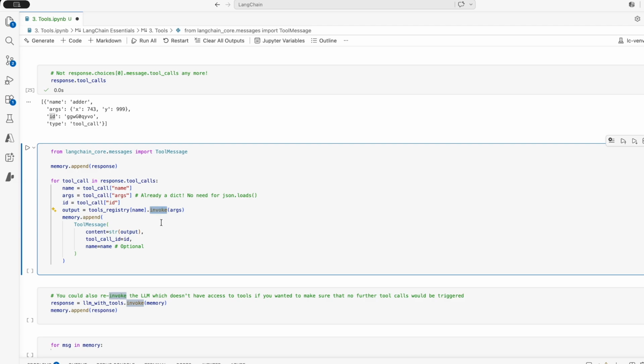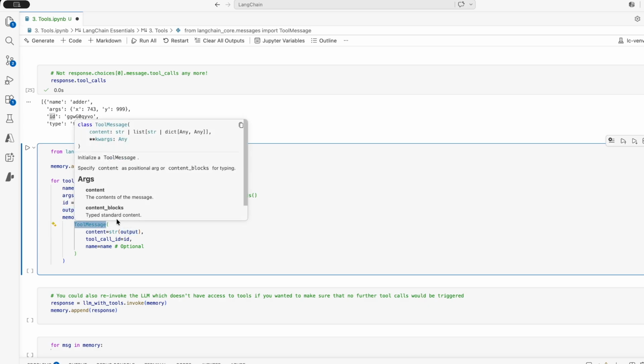And if you remember, when you invoke a tool, you need to provide all the arguments as a dictionary. Good news, this part is already a dictionary, so you can just give it here. You don't need, like before, the asterisk to explode your arguments. Here, you can directly provide it as it is. So extremely easy.